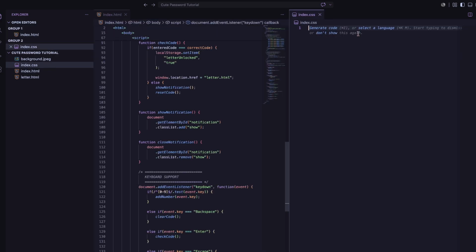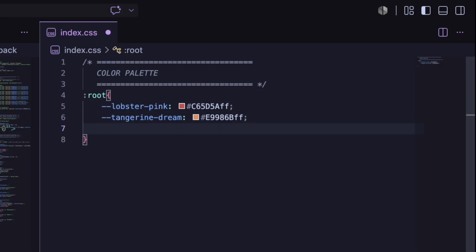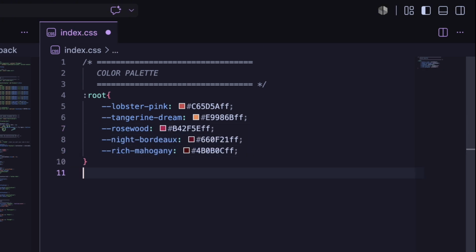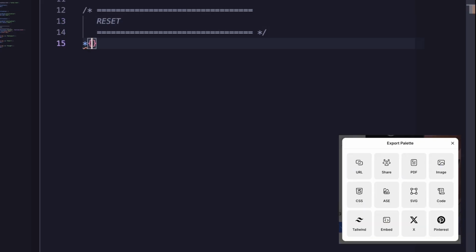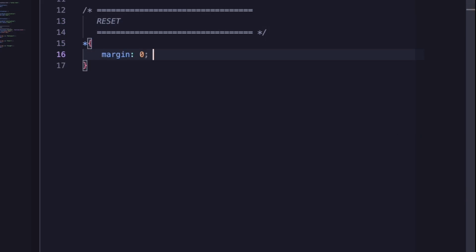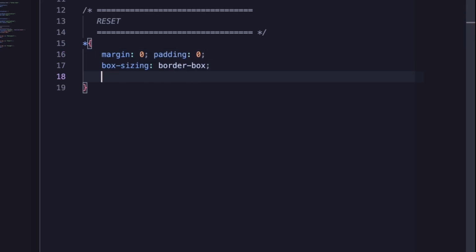Okay, now going to the index CSS, I'm just going to divide it into two sides. And here I have the color palette. You can definitely go to colors and adjust the color palettes based on your background. So first, I'm just going to start with how I want the overall HTML file to look like.